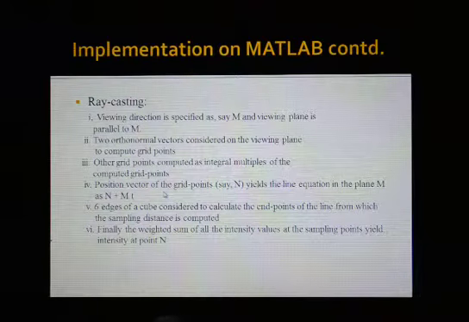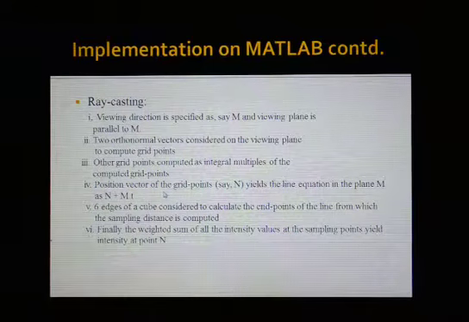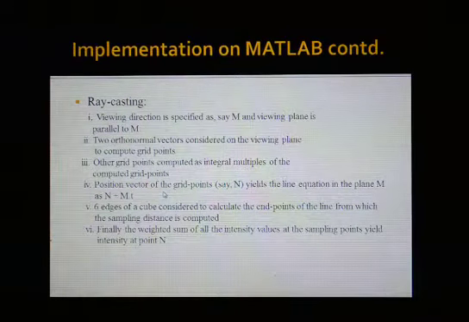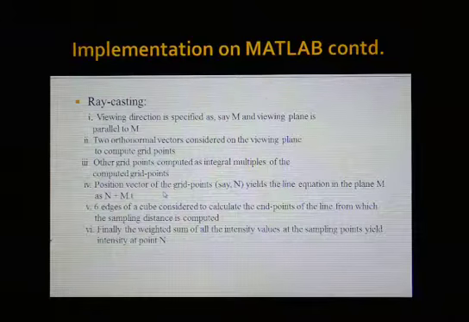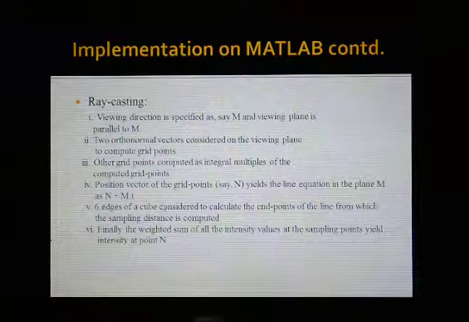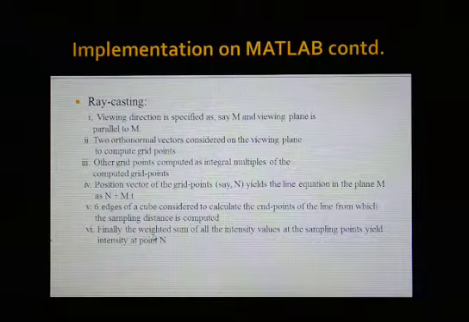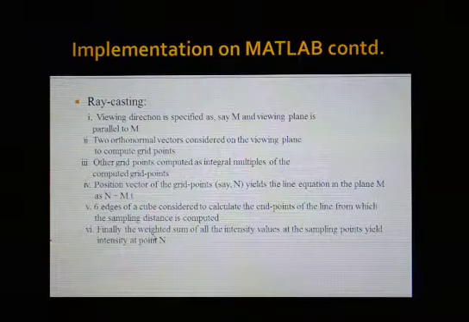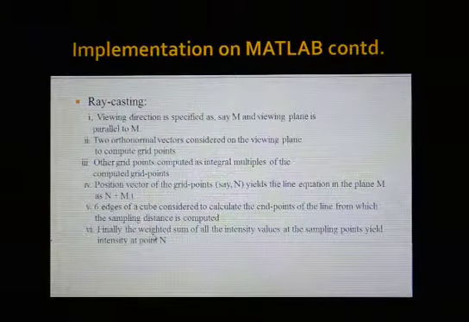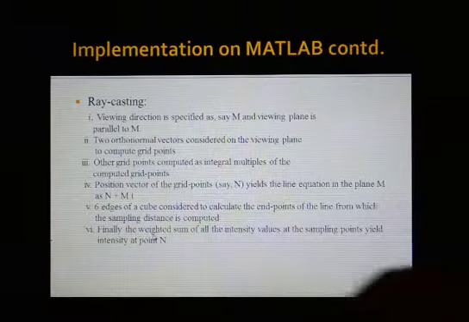Now let us consider the position vector of a grid point as n. Then the equation of the line passing through the plane and that point becomes n plus mt. To solve this equation, we take all the planes along the 6 edges of a cube, and this will give us the endpoints of the line. The intermediate points between the extremities along the line are separated by the fixed sampling distance, and these are computed. The intensity values of these intermediate points are then summed up to yield the weighted intensity level at point n. The set of all such points and their corresponding weighted intensity levels gives the volume rendered image.